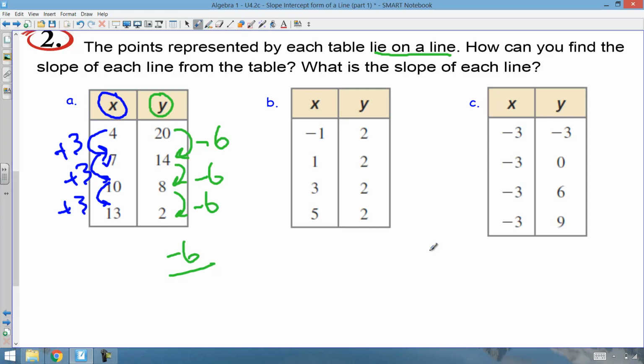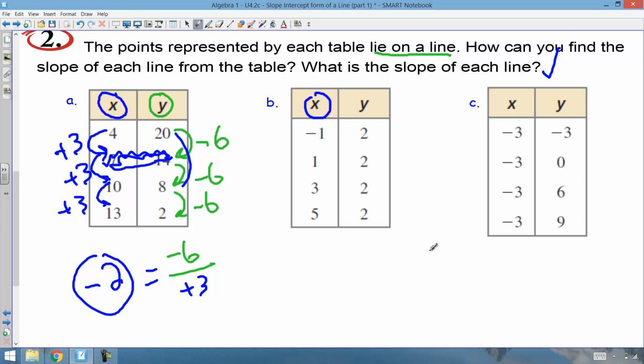There could be a skip in here. Like it could have just not written this point right here. This could have not been written, and it would have gone up 6. But even if it had gone up 6 and this had gone down 12, it still would have worked out to the same number because you can reduce this fraction. 6 divided by 3 is 2. So this is a slope of -2. It does say what is the slope of the line, and that is -2 in this situation.